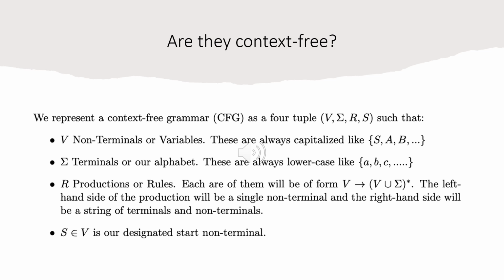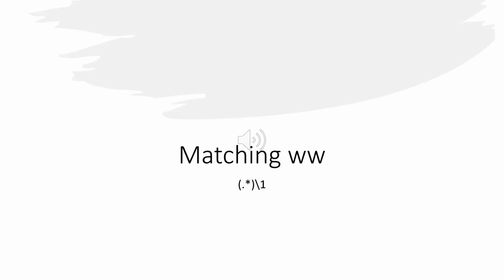But we can immediately show, by example, that these real regexes can match something more powerful than the context-free languages. We can give a real regex for the language WW, where W belongs to sigma star. You can quite elegantly express this language using capture groups and a back reference. The dot star matches any arbitrary string. The parentheses enclose it, marking it as a capture group. And finally, the back reference says, match the first capture group again. So given that you've matched W, match W again. So you match WW.